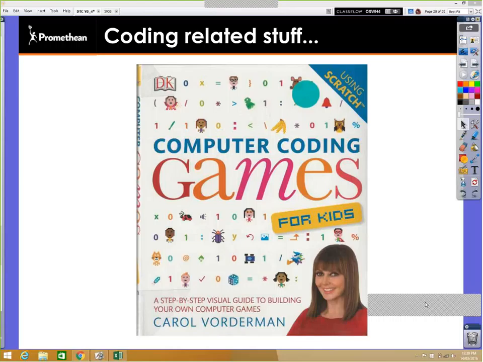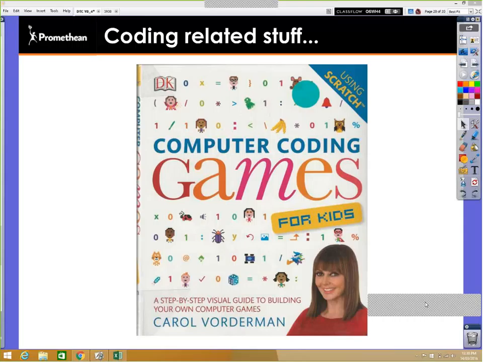And when coding became the latest buzz, and then the DTC came out saying all teachers must teach coding, I confess my tummy did a bit of a flip-flop and I freaked out just a tiny bit. But I have since discovered, largely from books like this, that it's actually nowhere near as hard as I thought it would be to get my head around. And it's a really exciting time for us as teachers to be involved in this level of technology.